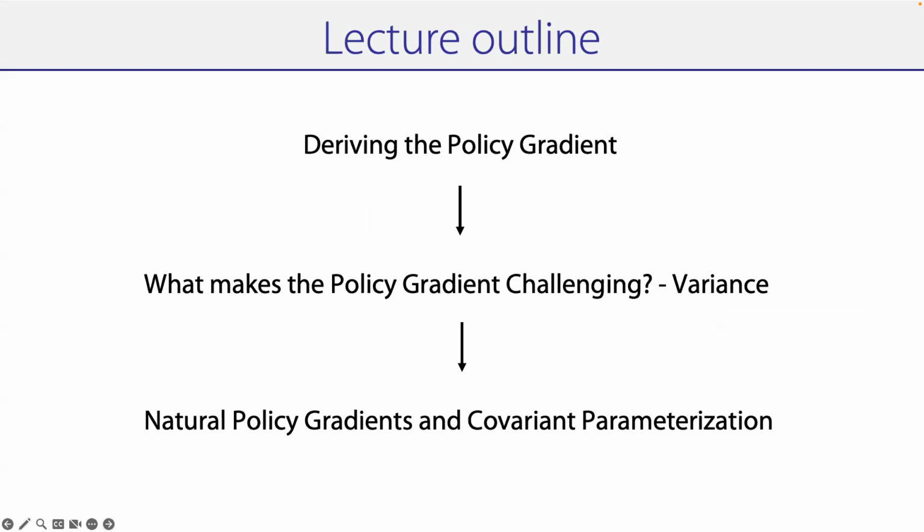Okay, so our structure for today is, we'll start by deriving what the policy gradient is, right? How many of you are familiar with it already? Some small number? Okay. So we're going to start by deriving the policy gradient. For those of you who already know it, go to something else. We'll come back to the more interesting bits by the end of the class. But then we'll talk about what's the challenge with policy gradient. Why doesn't everyone use policy gradient for everything? And then we'll talk a little bit about some of the modern tools, like natural policy gradients, going to TRPO, going to PPO, going to GRPO. We almost certainly won't hit this by the end of the class, but we'll cover it.